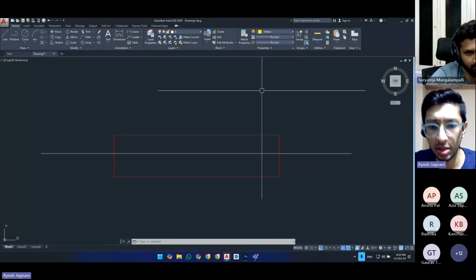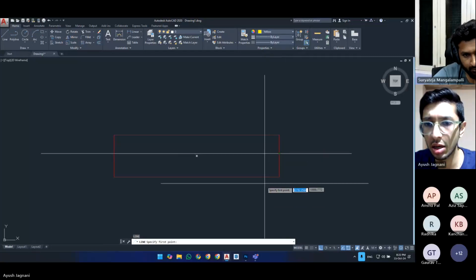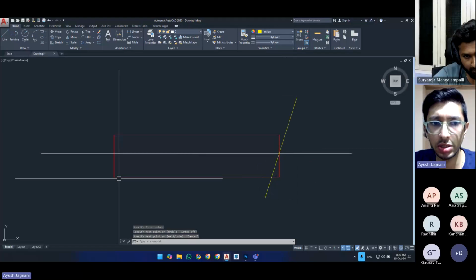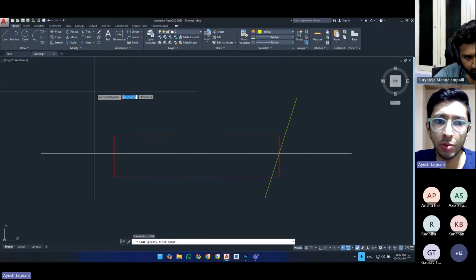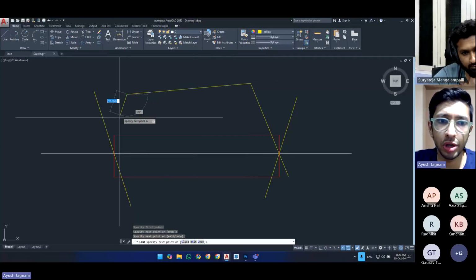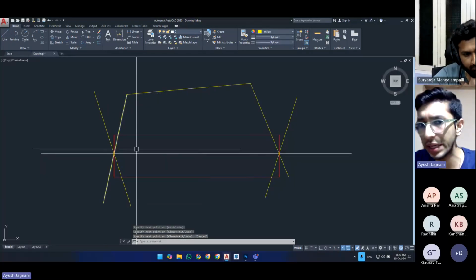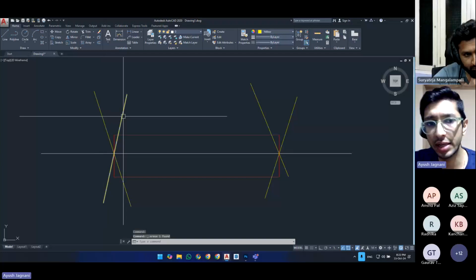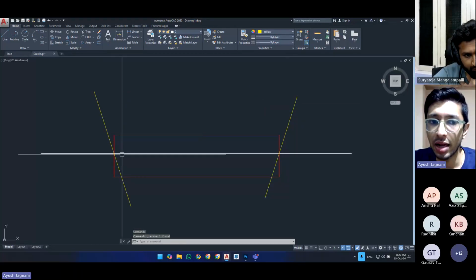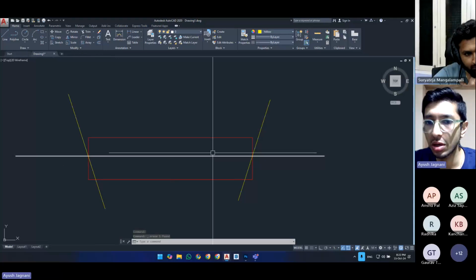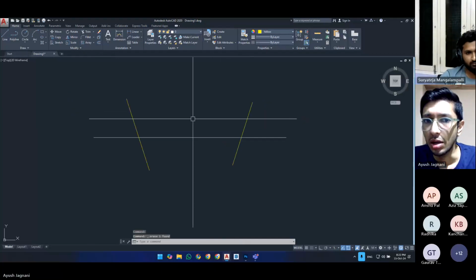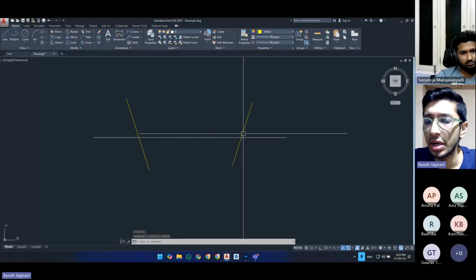Let's say my two intersecting objects are this. They could be two different objects. They can be the same object going through something like this, whatever it may be. But I need to find two objects, which in this case is the yellow line, intersecting the white line at my extents of trimming over here and over here. I'll just delete the red one. So I need to delete the area in between.